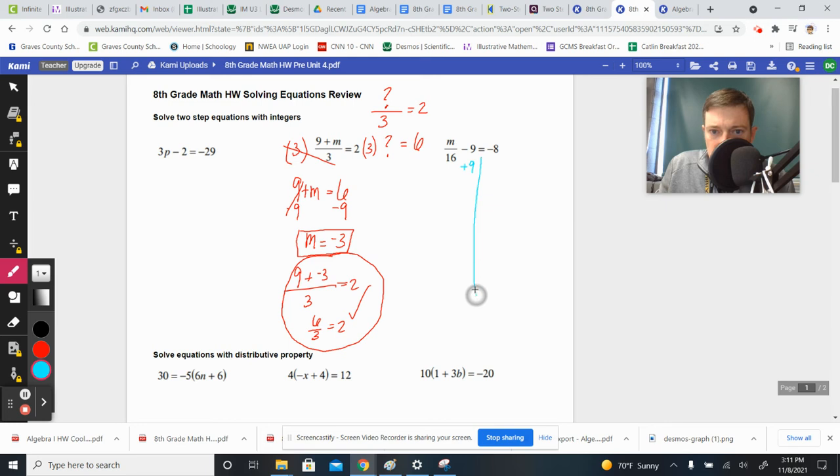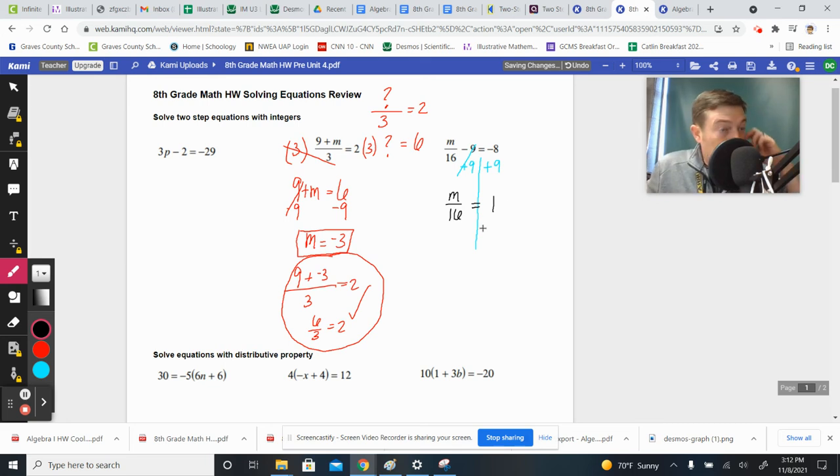Okay, so I'm going to separate my sides on this one. Sorry, I didn't do that on the last one. Actually, let me make that a little straighter and not as long. Add 9 to both sides. Okay, that's going to cancel out our 9s that were there originally, which is going to leave me with m divided by 16 still on the left. And then negative 8 plus 9, which gives me a 1. All right. Something divided by 16 is 1.